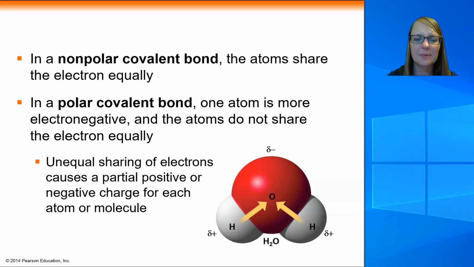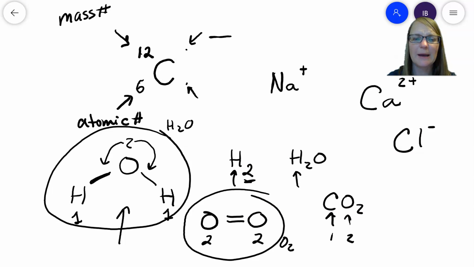So an example, if we go back here, oxygen, right? Oxygen is next door neighbor to fluorine. It's very electronegative. But when you have two oxygen atoms in a molecule of oxygen pulling equally as hard, like Hulk versus Hulk in tug of war, it's going to be a draw. They're going to share those electrons very much equally.